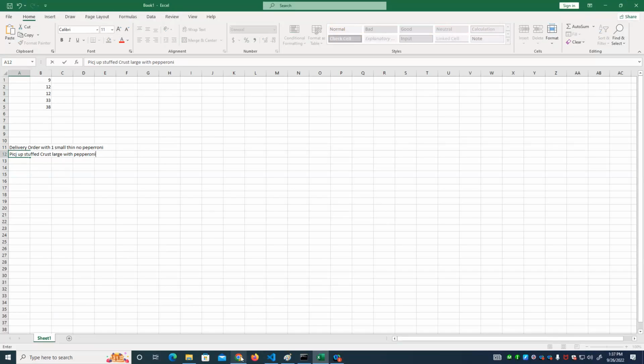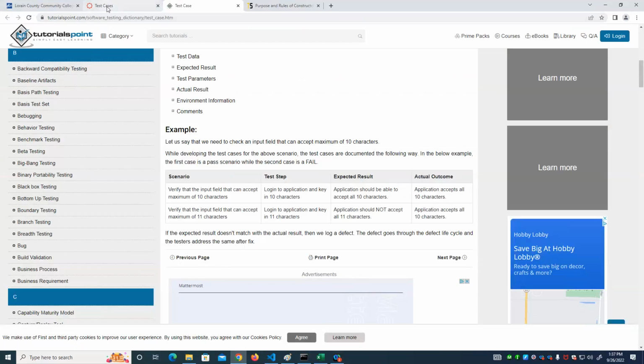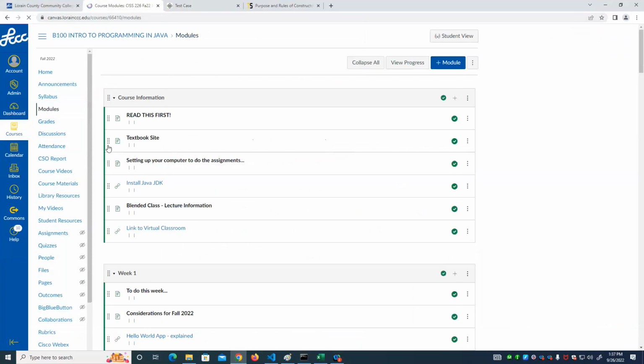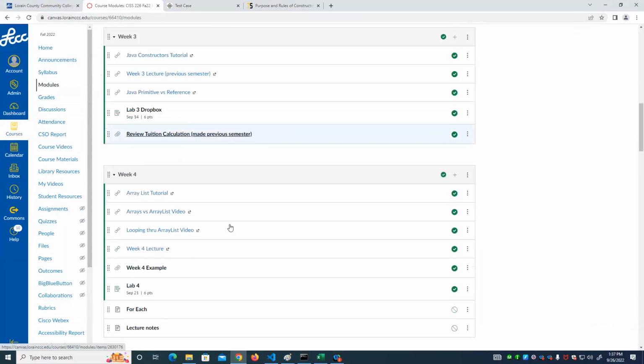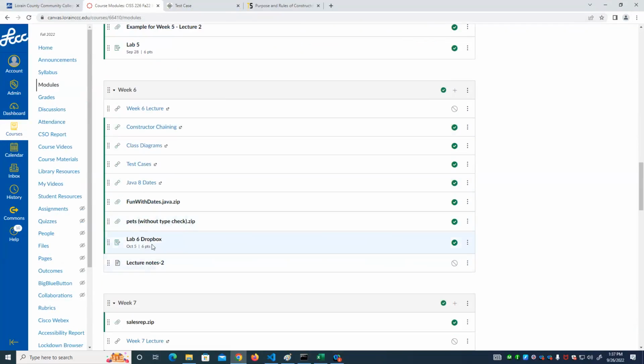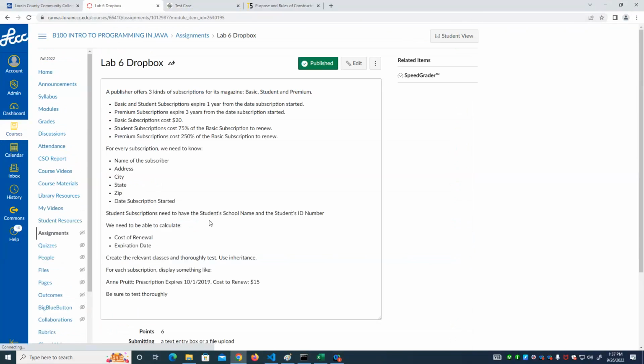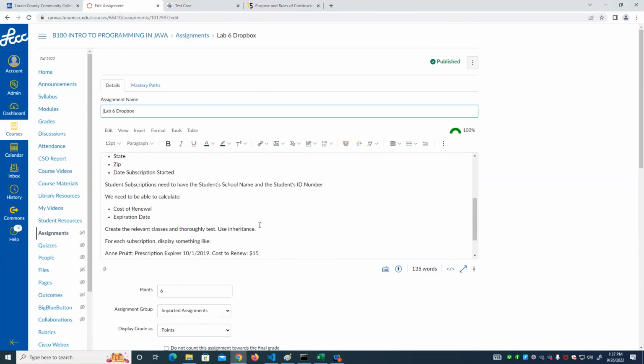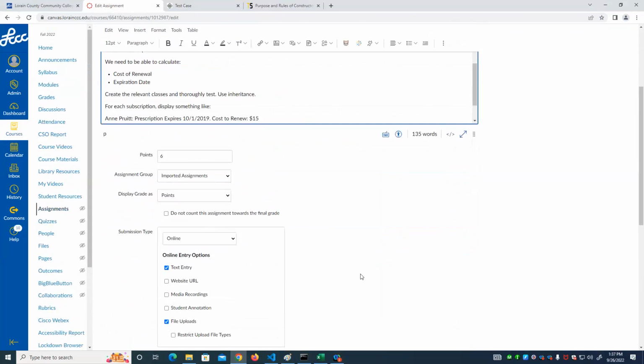So for your next lab assignment, lab 6, I define a scenario. Publisher offers 3 kinds of subscriptions. I'm going to edit this right now to say use inheritance. Oh, I do already. Good.